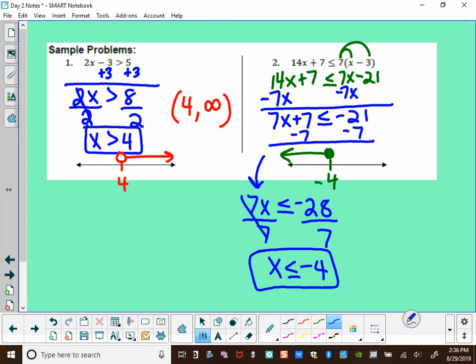Okay? So look at this. If I wanted to write this in interval notation, from left to right, I'm coming from where? Where's my arrow? What does that mean? I'm coming from negative or positive infinity? Good. Negative infinity. So that's going to be a parentheses. And my graph stops at what? Negative 4. And that's going to be a parentheses or a bracket? Bracket. Good.